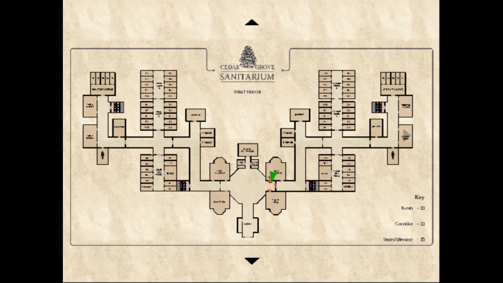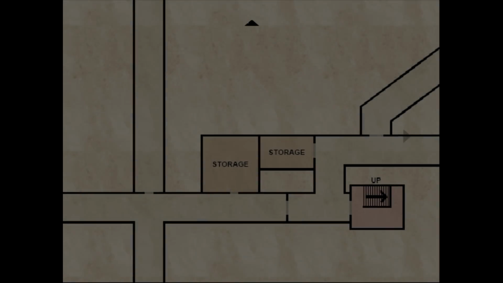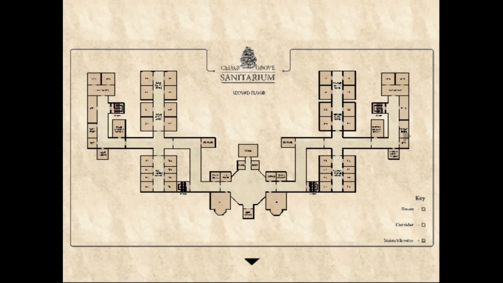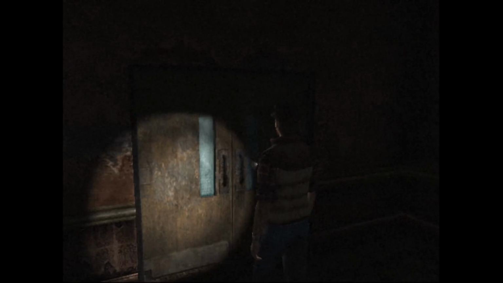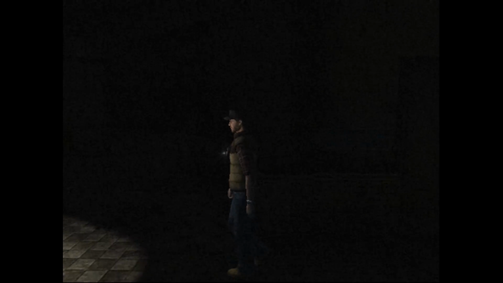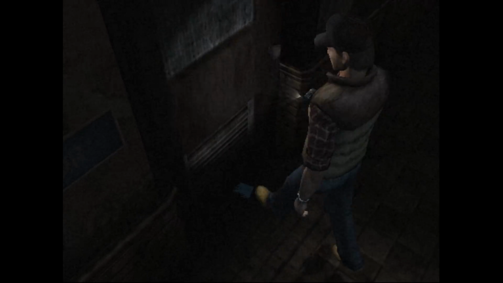And holy shit. We have a lot of floors and a lot of rooms. This place looks huge. And that can be intimidating. It is big, but it's not that big. It's the same illusion that Toluca Prison from Silent Hill 2 uses. I think we have a memo over here.